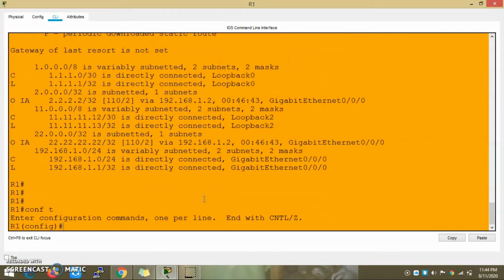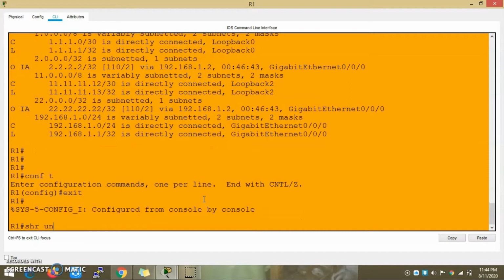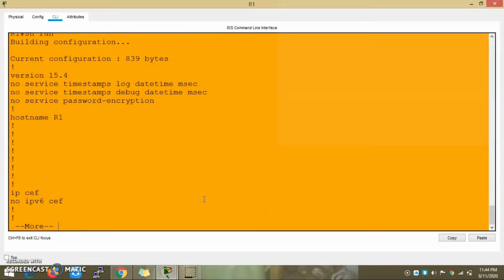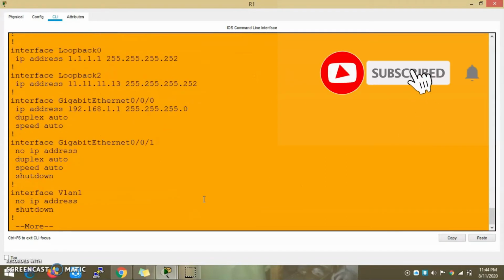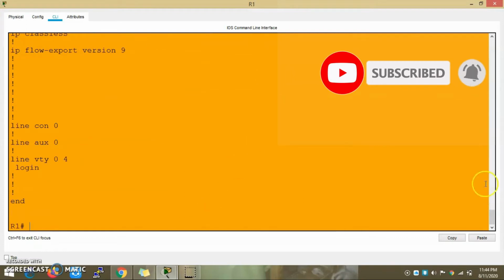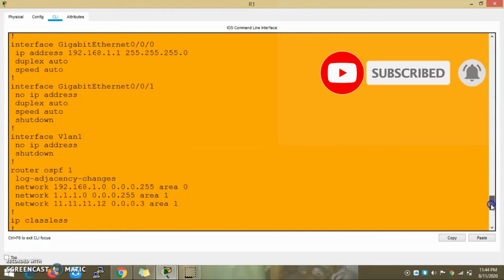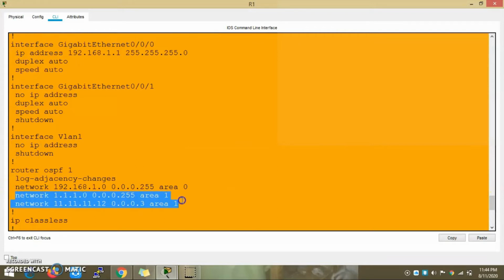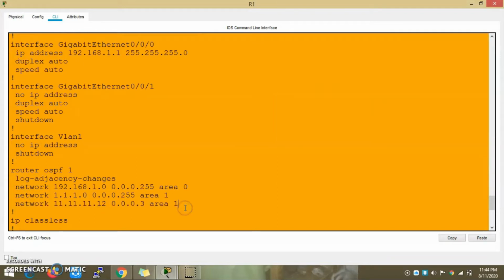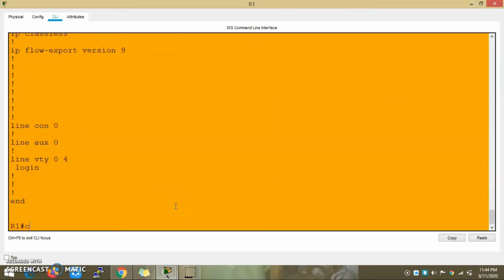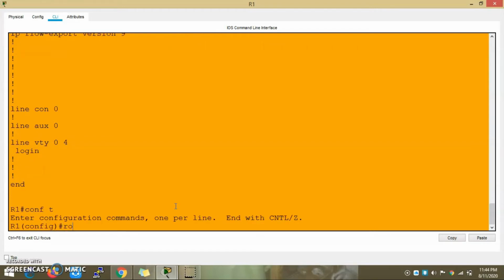Now we will go to the OSPF configuration. I'm going to remove the area 1 configuration and replace it with area 0. If we go to the 1.1.1.0/24 network that I injected, I'm going to do the same thing. I'm removing it with the no network command and I'm going to inject it into area 0.